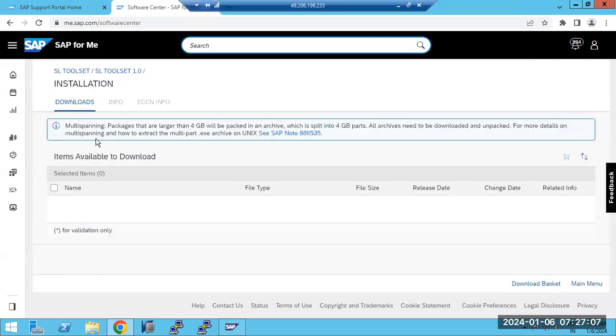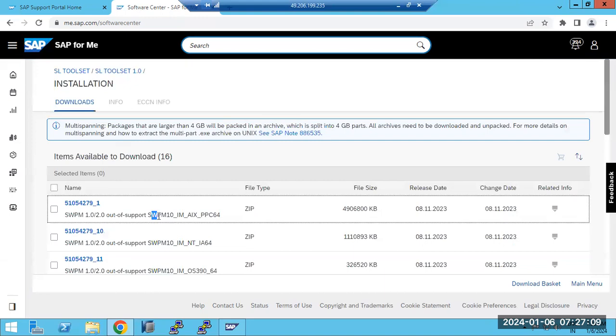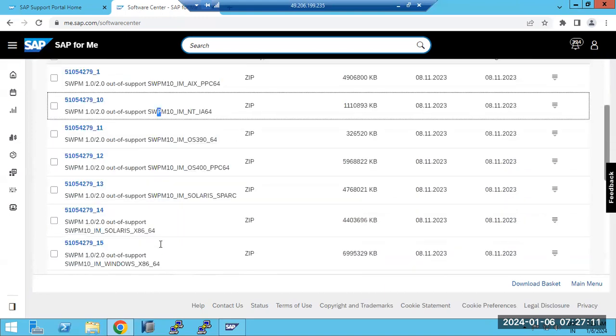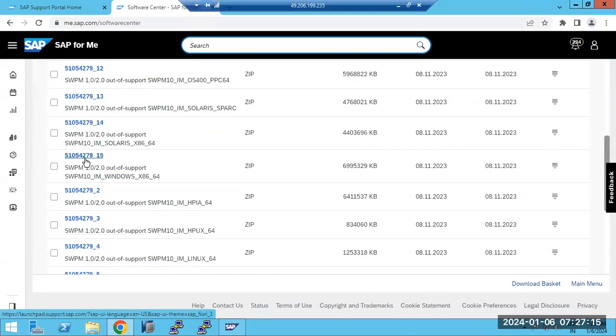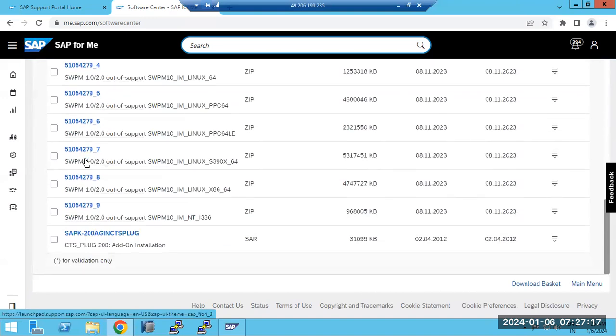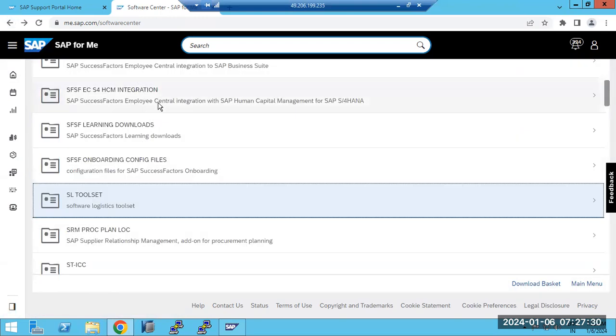Here you will see the SWPM tools. Just download the SWPM software from the hyperlink located here. This is the way we have to download the software. So this is SWPM, kernel, DB client.